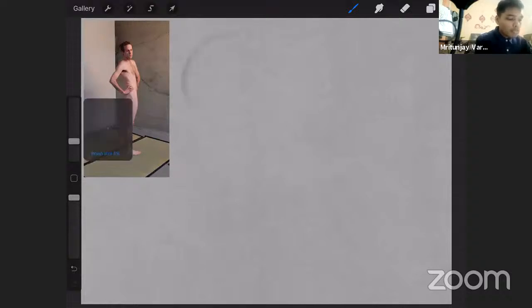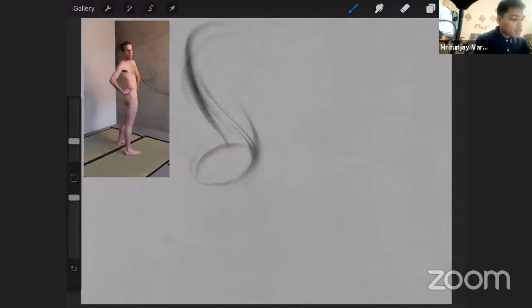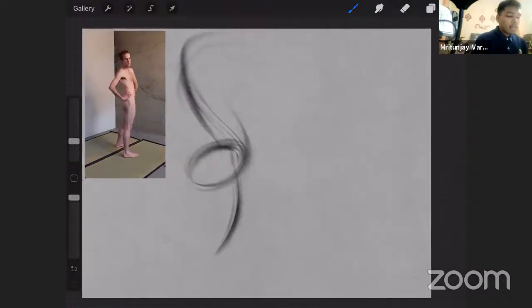So with the body, if I just want to talk about the body, it's like an S, not a reverse one, but just an S. So it's flowing from the back, coming to the abdomen, moving around the pelvis, and then moving onto the legs like this. Okay, so this is my planning.